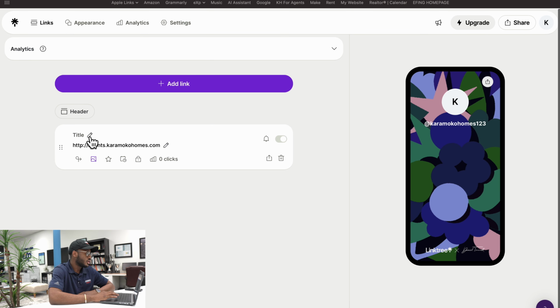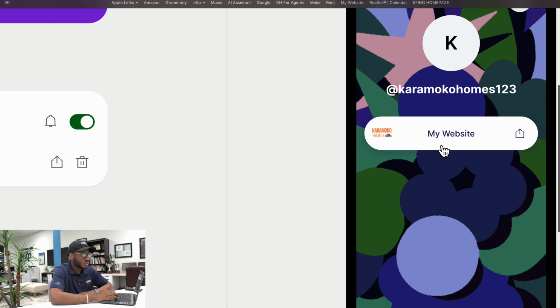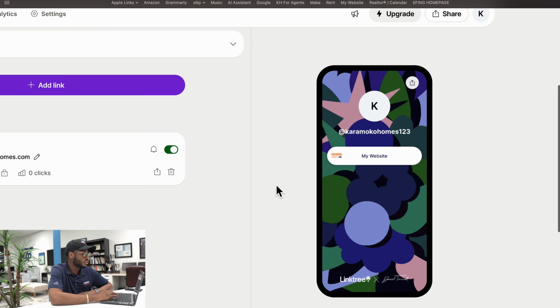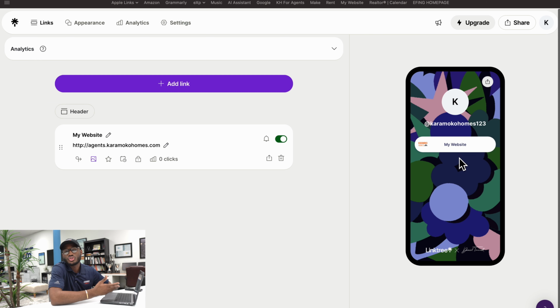All this means is what label do you want on this button or this link, okay? So if I wanted to call this my website, I could just type my website. And then if I click away, notice on the right-hand side, when I do that, it alters the text within the button. So this text that you put under the title is just referring to what the button is called. Okay, it will not just show the link, it's gonna make it a little nicer with the title you put on there. And you can change this to anything. You could even do visit my website, just like that with an exclamation mark.